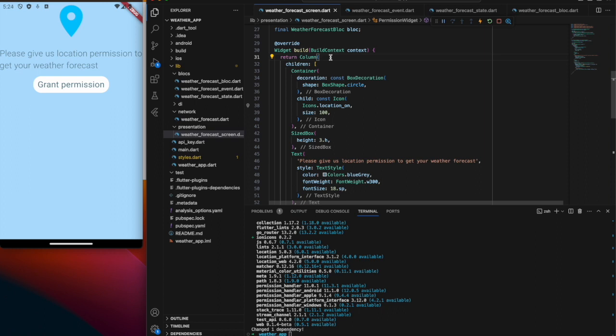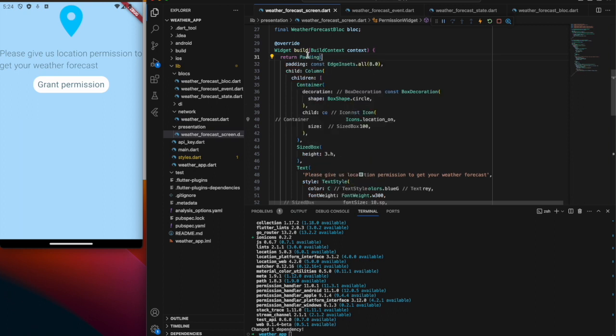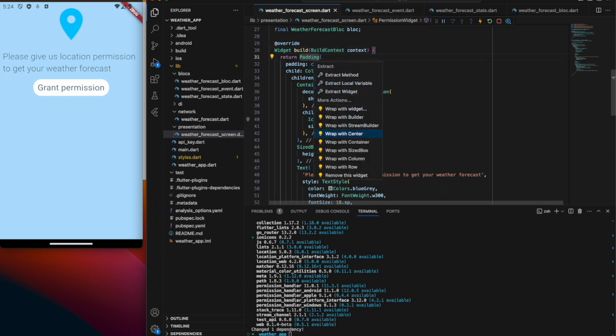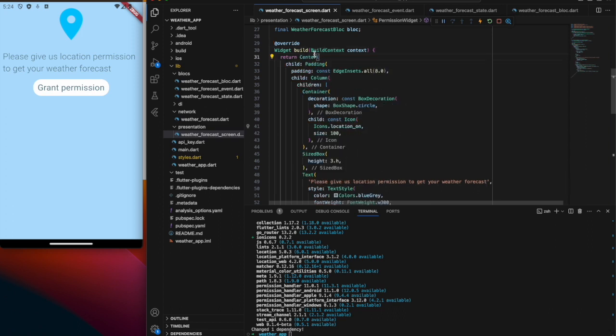And I want to have it in the center. For that, I would need to change my column a little bit. Okay. I will wrap with padding to have some paddings around my column. Let's wrap it to the center. No, it's not gonna work.